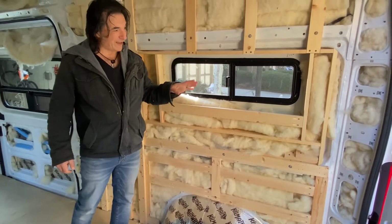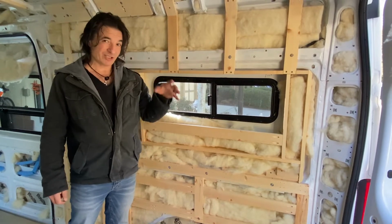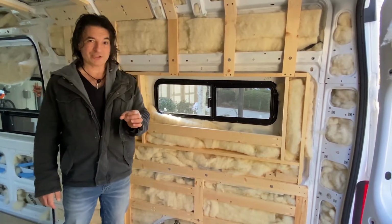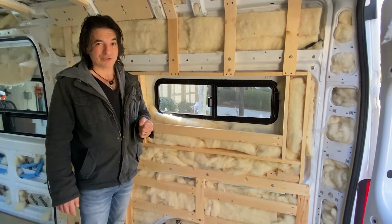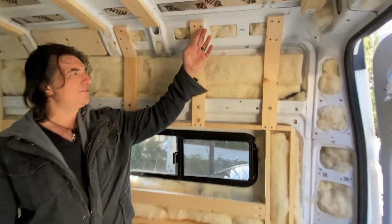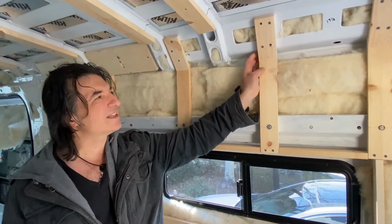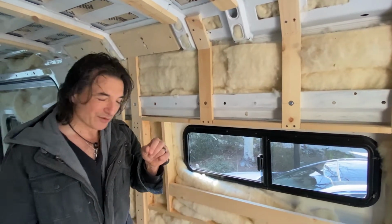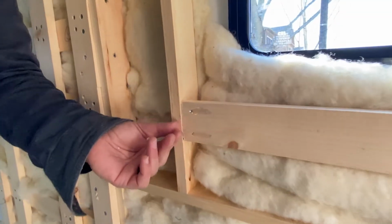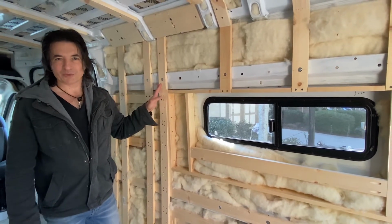So there are 4 types of fasteners that we use to attach this. We try to use riv nuts wherever possible. The Promaster comes with a bunch of different size holes. It has these hex holes which take M8 bolts, which are a little expensive. It's got the standard round ones which take 1/4-20s, and it's got small round ones which take 10/32s, and we'll link the fasteners for all these below. In some places we did have to also use self-tapping screws. We wanted to go light on the self-tapping screws because we didn't want to put a bunch of holes in the van that we can't fix or can't protect from rust. So we kept those to a minimum. The only other fasteners are wood screws that we used when we were joining wood to wood. And if we were putting wood together like here, we used our trusty Kreg jig to attach that. So 4 different types of fasteners. 1x3 pine, that's what this was all made out of.